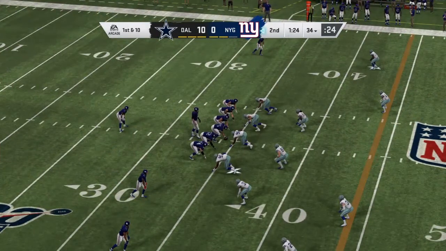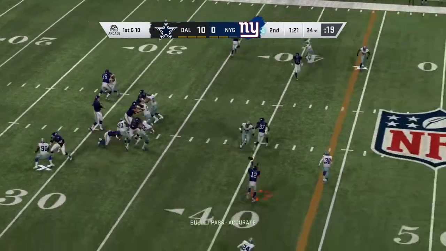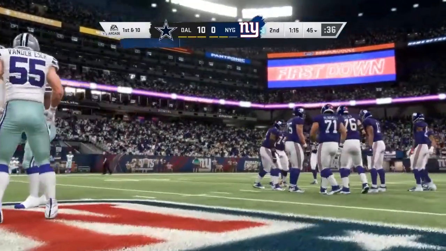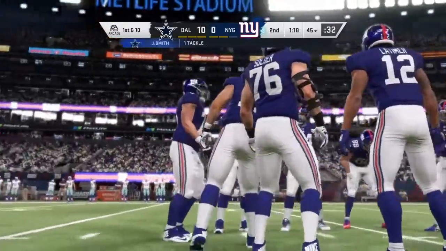From the 34 now, here's first and 10. Now Foles finding his target. It's Cody Latimer, and brought down, but not before reaching the 45-yard line. It's a gain of 11 and a Giant first down.